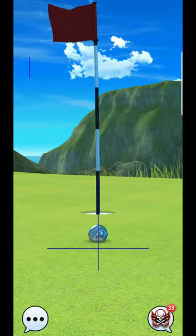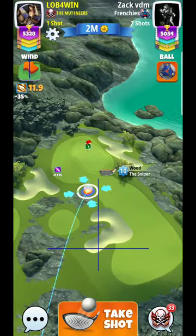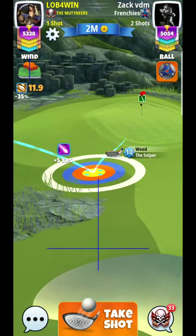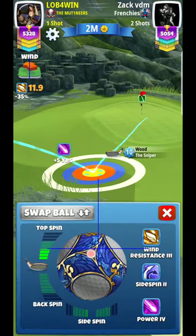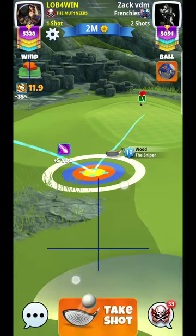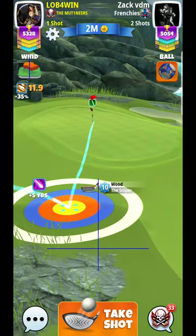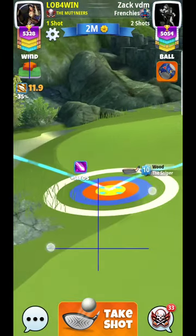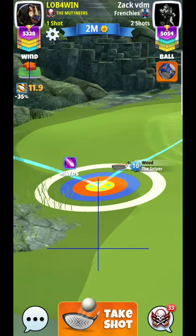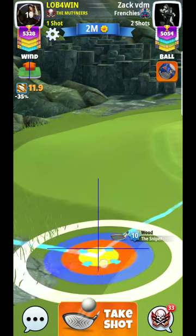There you can see the approach my opponent took. I'm even half tempted to just take a look at what this rough looks like here — you can see we're kind of close to max. Now if you are going to go with a bump here, do keep in mind the elevation drop off. It may change the way that you need to play this a little bit. You'll see I'm keeping the ball guide a little bit through the hole.